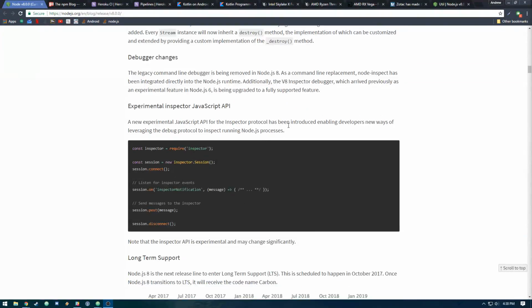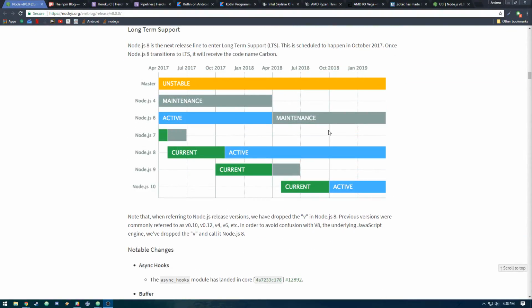Something I find pretty interesting is they've been doing 6-month major version releases for Node. They have this nice chart on their website. I think it's pretty nice for all the new features. It's becoming more mature. The last version 7 added a bunch of new stuff. Seems like they're looking at the competitors for Node, or the other options out there, and maybe taking some stuff that they have.